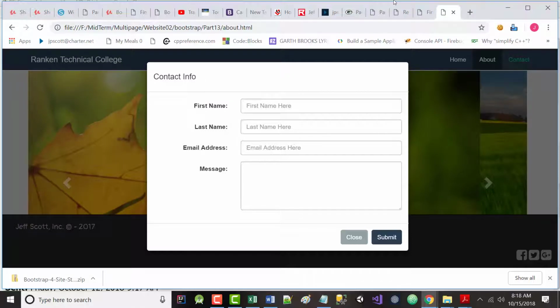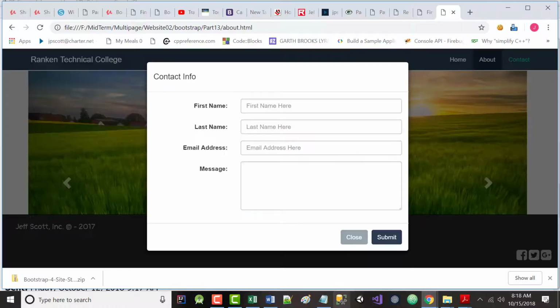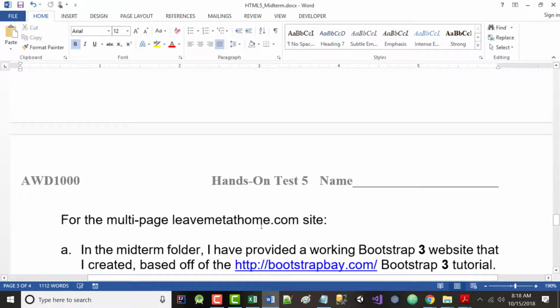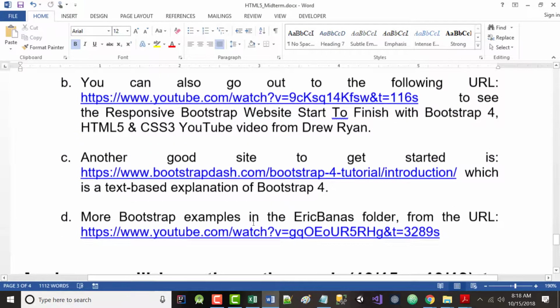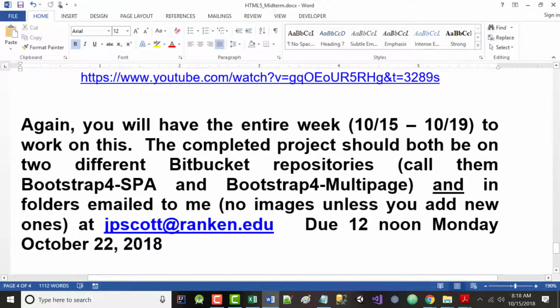What I'd like to make sure that you do, when you get this, is read through the front and the back of it, and ask if you have any questions. If somebody has a question and I think, well, that's a really good question, I should have probably told everybody that, then I will stop you. Other than that, I don't want to bug you all week. I want to give you the whole week to work on this. As it says, you have the whole week. It is due a week from today, October 22nd, when you leave.